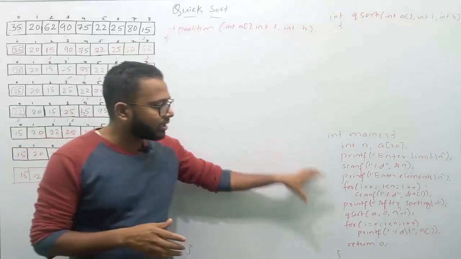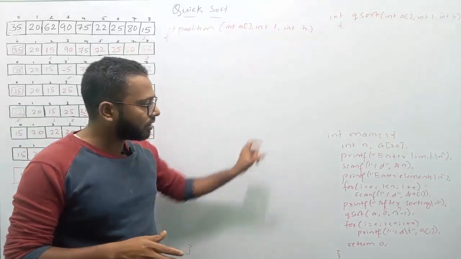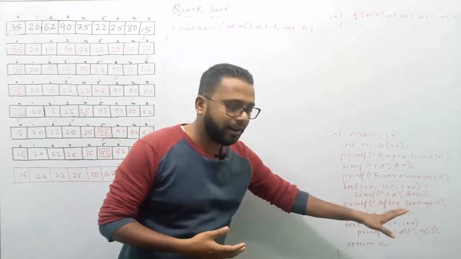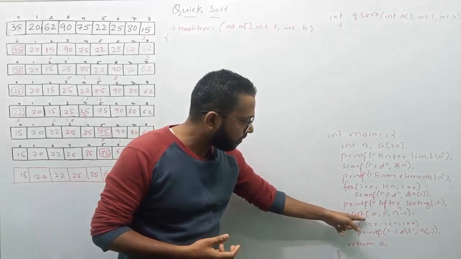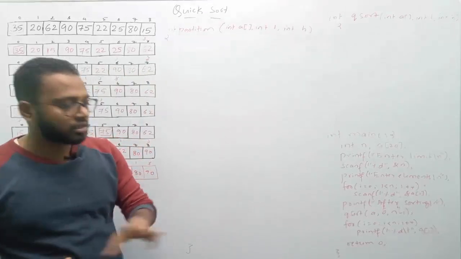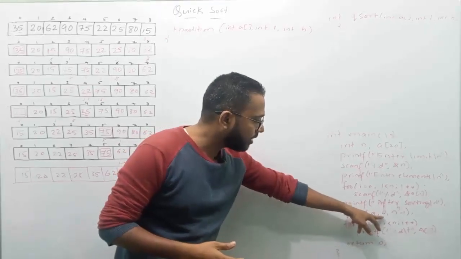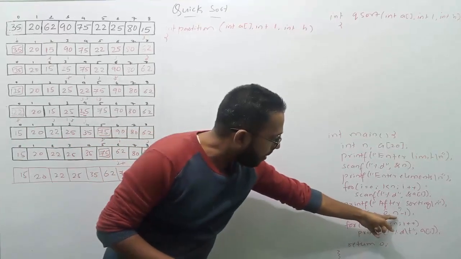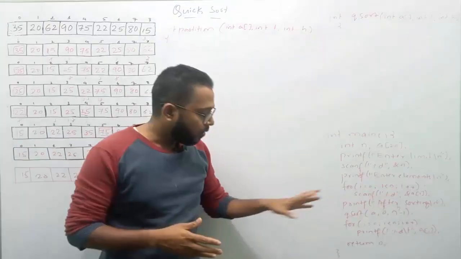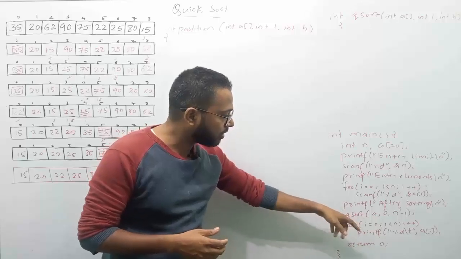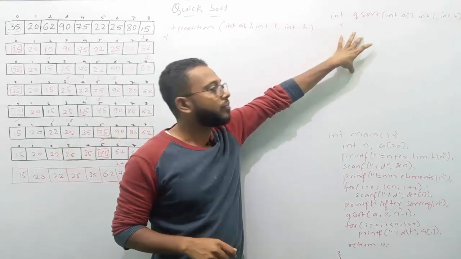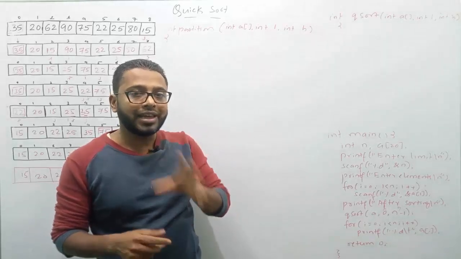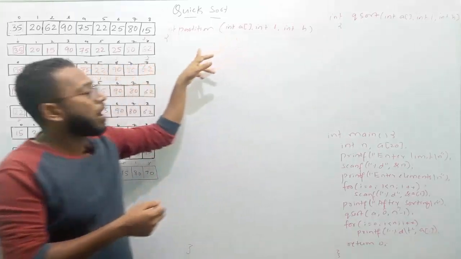As you can see, I have already written down the main function, and in that main function I am accepting the numbers and storing those numbers inside an array, and then I'm making a call to the quicksort function by passing it three parameters. One of the parameters is the array, the second one is 0, that is the low value, and I have passed the high value, which is n-1. When a call is made to the quicksort function, control will come to this particular function. Here I'm checking if the value of low is lesser than high, then I will be calling the partition function.